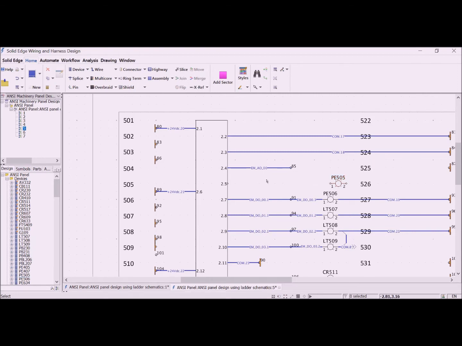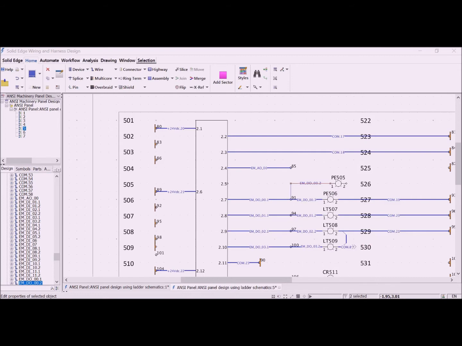To finish off the design, we need to add a wire. A simple selection of the pin on one component, and then the pin selection on the pilot light, sees the wire generated. The wire needs renaming, which is a simple task. However, to avoid multiple wires being called the same name, the intelligent DRCs, or design rule checks, that are a standard feature of Wiring and Harness Design, prevent this from happening, avoiding any duplication errors.